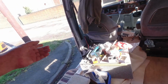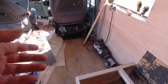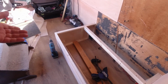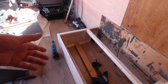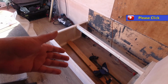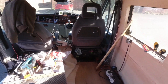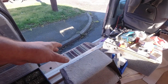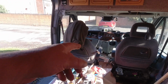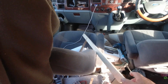Well, I'm sat there, I can look outside anyway, but then my back would be to that window. And yeah, okay, I'll gain that extra seating, but that's a 4-foot, 3 foot, I think it's 3'9" or something like that. So I've still got seating for 2 there. Why would I want another seat in for two there? As I say, I might be able to get that Ford Galaxy seat, even if it's just a single. It'll be belted. I might try and get another one of those, so it will swivel around to face the table as well.